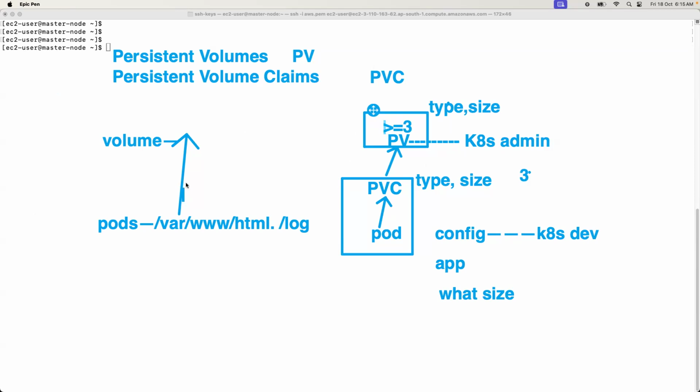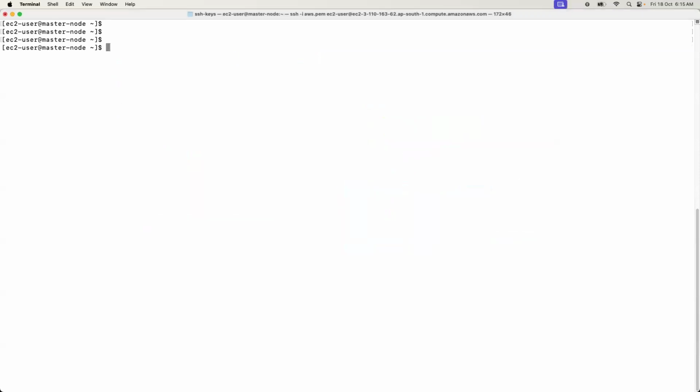Let us see the hands-on here. Anyway, we'll create PVCs on the same cluster. Let me go with the demo. First, create some PV. Anyway, here we are doing everything because at times in some projects, everything would be done by the same Kubernetes team. So let us do everything from scratch. Let me connect back.